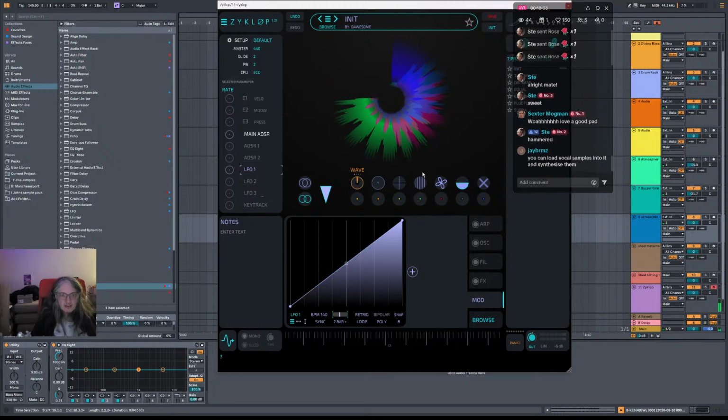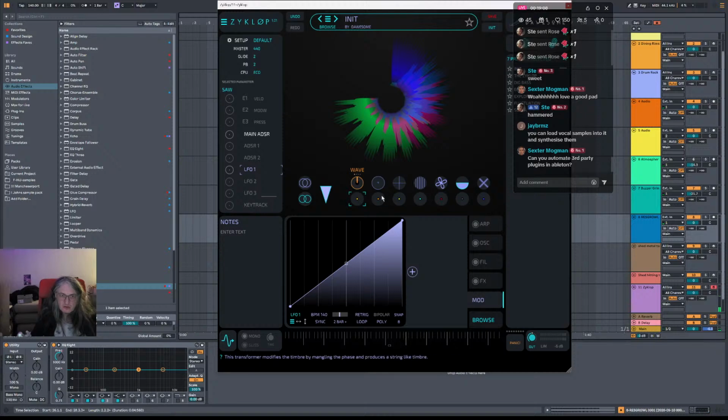Alright, so there's the sound. I'd be interested to see what this does. When I hover over it, you might not be able to see it because it appears down here. It says this transformer makes the timbre more saw-like. So I guess it's making all those sine waves more like saws.